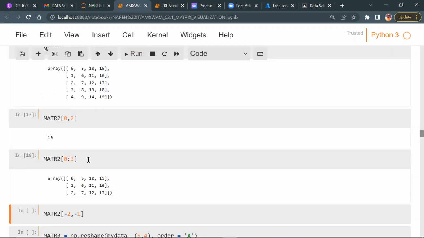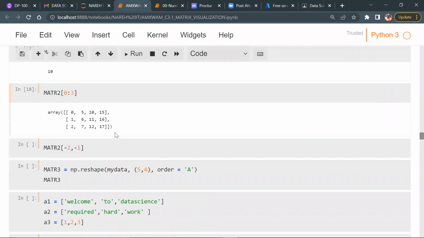I hope you understand. 0 is to 3. Correct or not, guys? Clear? 0, 3. Now let's talk about this one. See, guys, a lot of people don't understand this one. Let me tell you. 0 is to 3. So what is n minus 1? 3 minus 1. Print the values from 3 rows.